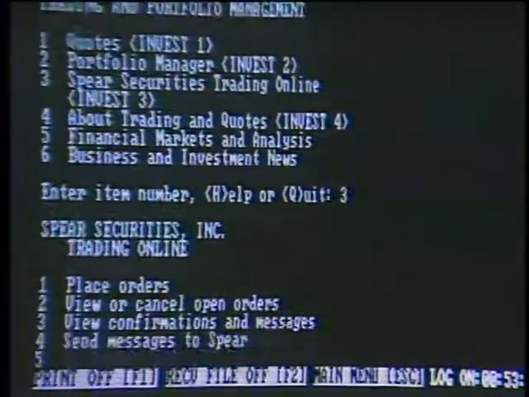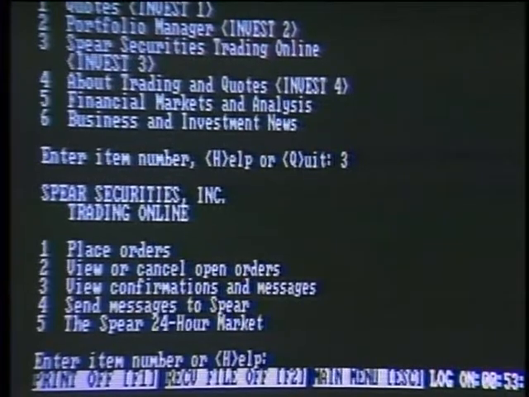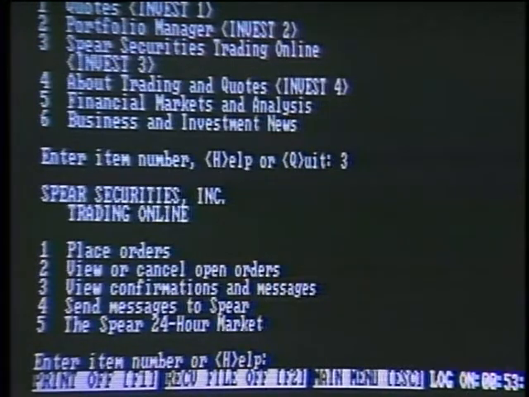The thing that's important to point out is that this technology supports a market that operates 24 hours a day. The screen will ask the same series of questions that your broker on the telephone will ask. Give the information, push the return key. Within 30 seconds, you'll have a trade. And if it's midnight, you will still get it as long as it's a New York Stock Exchange listed stock.